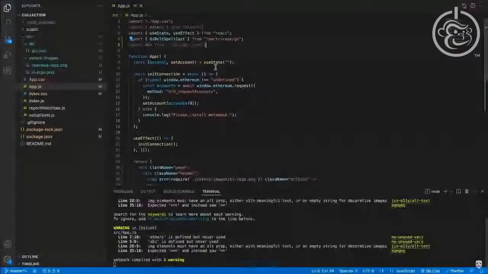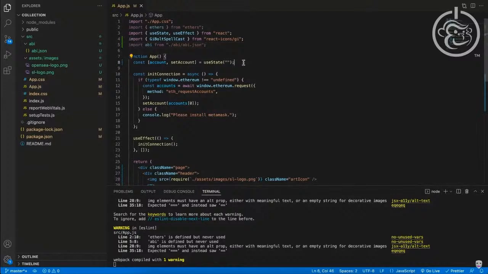Okay, so now back in the code, we would need to set up a provider. This we're going to do using MetaMask as our provider and creating the contract that we can interact with. Now we need to do this in a smart way because we have a lot of NFTs and different contracts to read through. So we'll implement this in a function.